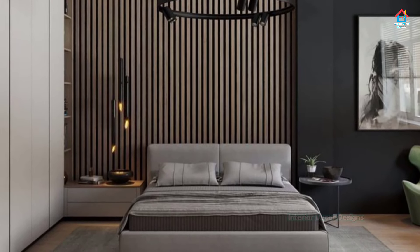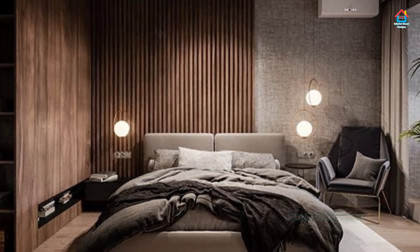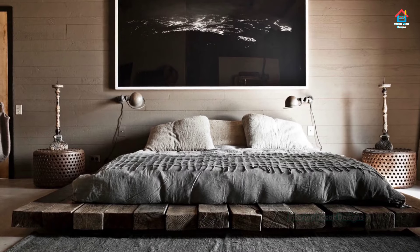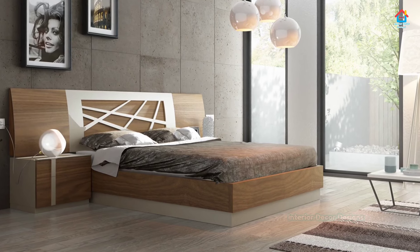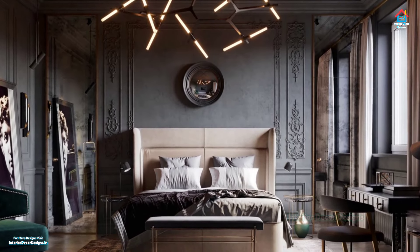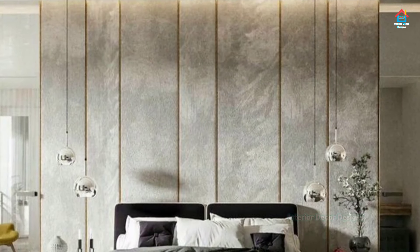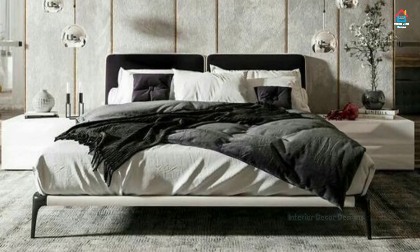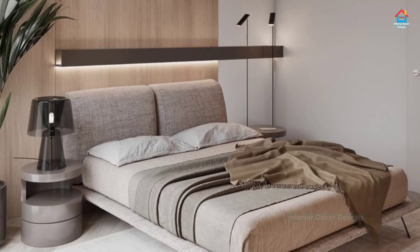Now this is special for people who want to have a unique bedroom but simple. When designing your bedroom, you want to take care of each of these elements: furniture, wall textures, and flooring. For furniture, use simple pieces that are functional as well as aesthetically pleasing. Since walls cover most of the bedroom, wall textures should be given utmost importance. You can use modern wall texture designs and complementing wall decor items to highlight your walls. Visit the Interior Decor Designs YouTube channel and search bedroom wall decorating designs — you will find wooden wall decor designs and many more.